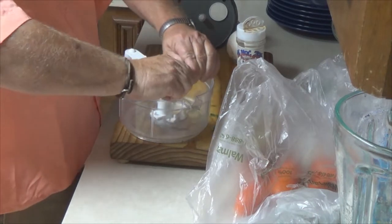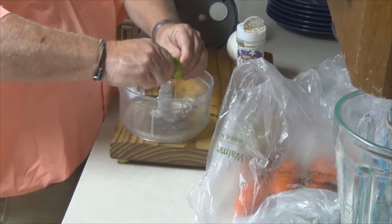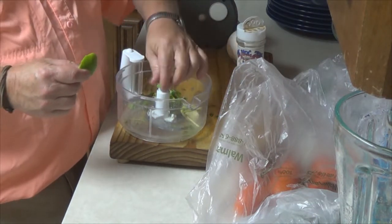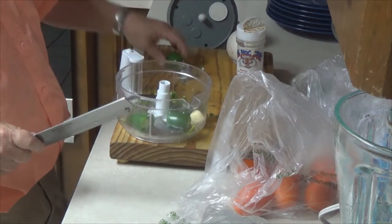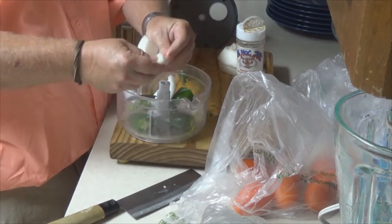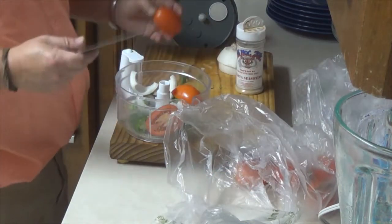Let's get some tomatoes in there, then some onions. Garlic. I'm going to put my lime in there so I don't forget it — sometimes I do that, and that's just not cool. You got to have lime, especially in your beer. Cilantro — I really like cilantro so I add a lot. Some people hate it; don't put it in if you hate it. I'm not taking the seeds out of the jalapeños — I need some kick. A little onion in there too. If you got a lot to make, make two batches because it's easy to overload this bad boy. You don't want a salsa mix — you want it to look like pico.